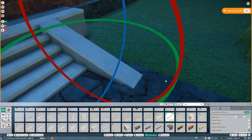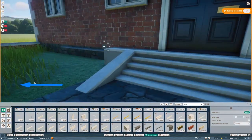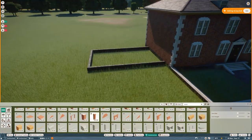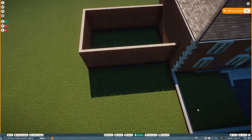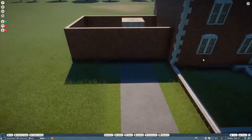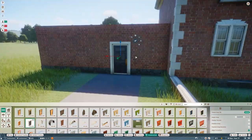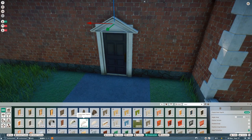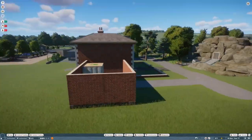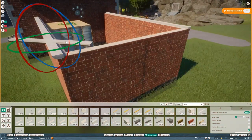So those two things are the best things that we got, I think. I'm not entirely sold on the construction items that we got in this DLC. I really like those new wooden panels, wooden walls that we got. They are recolorable, you can use them in many ways, so it's always fun. I also really like the fake rocks. I didn't like them at first, as I told you, but now I think that they're really, really nice. Something you will see in almost every zoo, so it's definitely very useful.